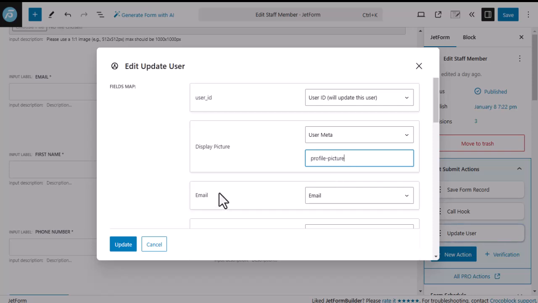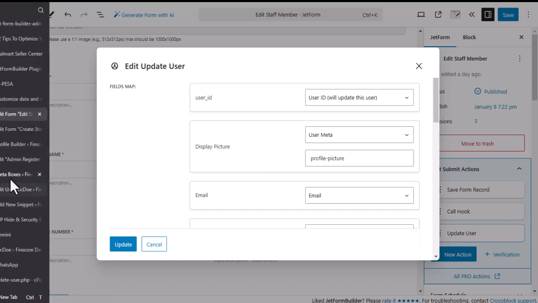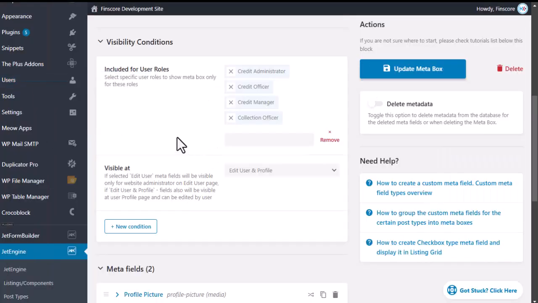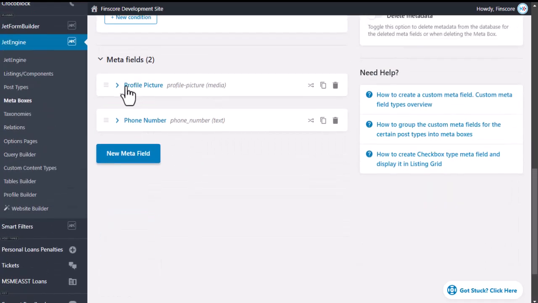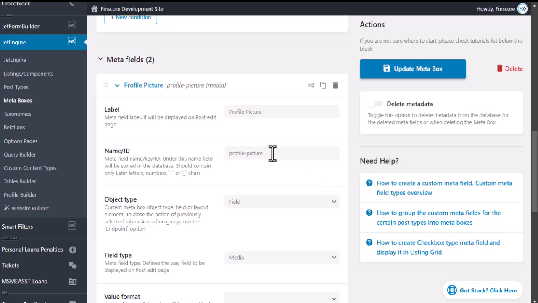Okay, so there are two ways of doing this. So where exactly do you grab this from? Now, number one, you could go to your meta box that you created for the user and just grab the field ID from there. Okay, so that's the first way you could do it.